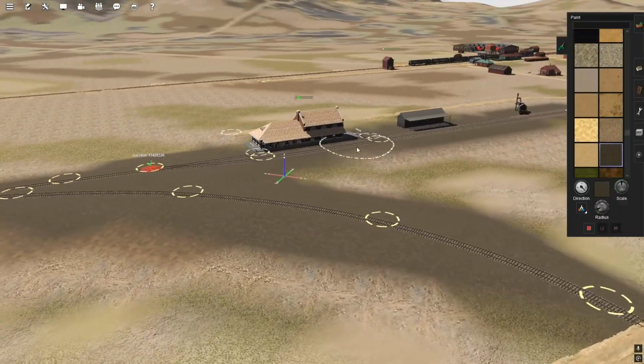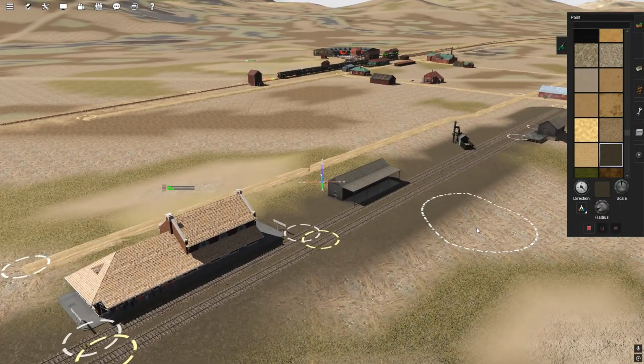I want to be very careful as I go through the Washoe Valley because I don't want to bring everything up to date, because some of these are real small towns. And it's my feeling that they may, in the 1950s, look like they did back in the late 1800s, early 1900s, when this layout appears to have been modeled originally. So with that said, that's where we're going to leave things.